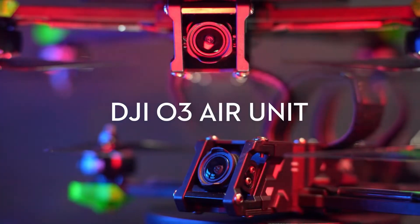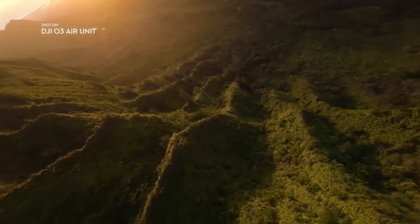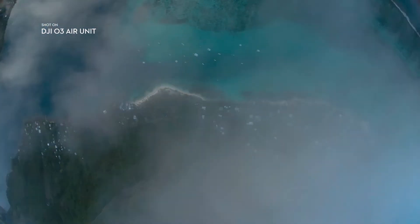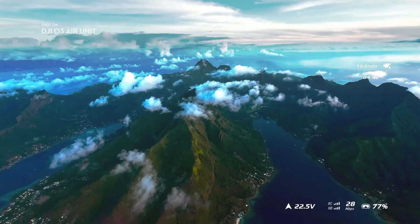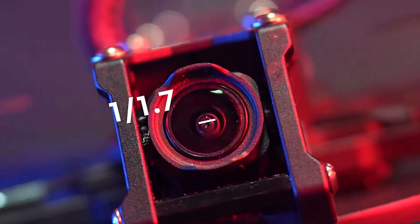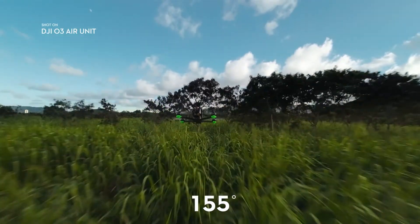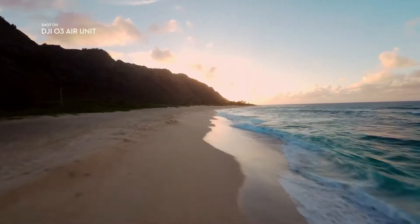This is the brand new DJI O3 Air Unit — an incredibly powerful digital video transmission system to take your aerial creativity to new heights. It provides excellent high definition video transmission from extended distances with low latency, offering impressive 30 millisecond, 10 kilometer digital video transmission. DJI took a massive leap forward with a 1/1.7 inch sensor, 155 degree super wide field of view, flagship O3 Plus video transmission technology, and a ton of other upgrades.